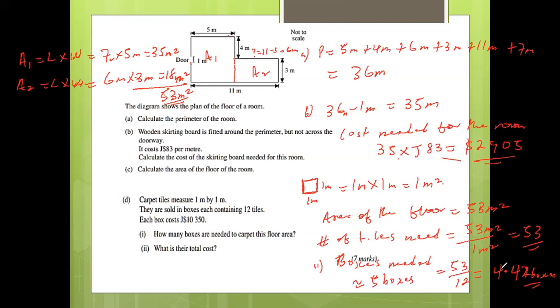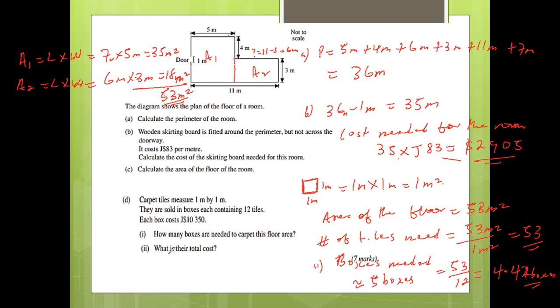So you can't say I'm going to buy 4, because 4 will not make it. But you are going to buy 5 in consideration that if you buy 5 boxes, you have a little bit more. So if anything breaks, you don't have to go back. Everyone understand that? So we will need approximately 5 boxes. In your working you put 4.42 boxes, but approximately you need 5 boxes in a real life situation. We've done that.